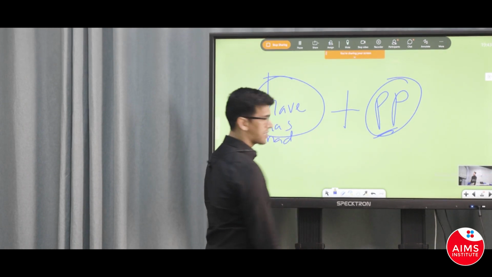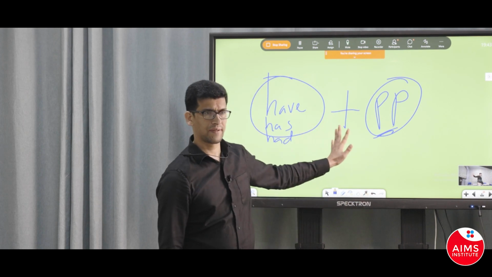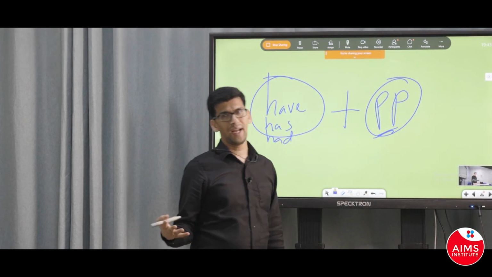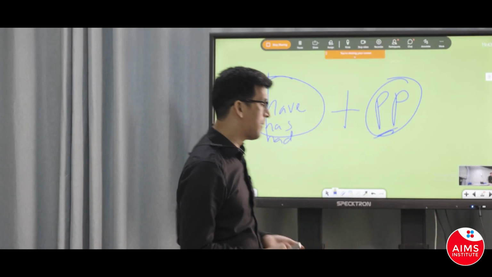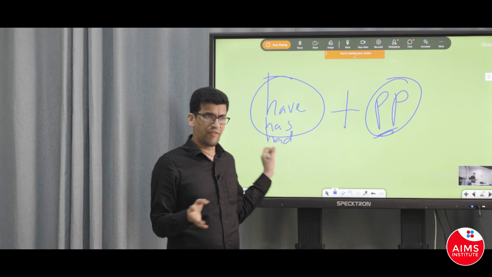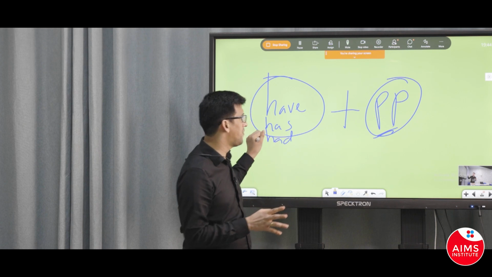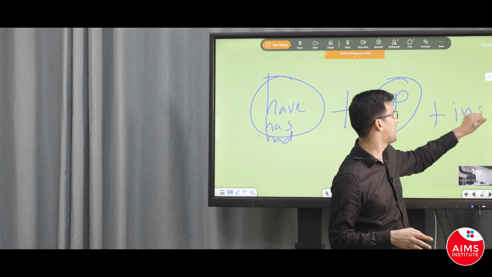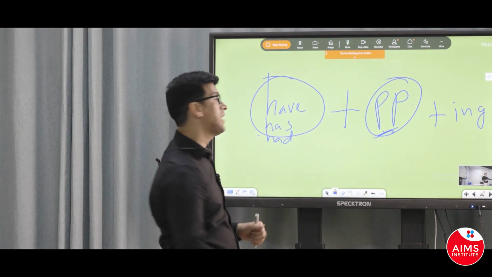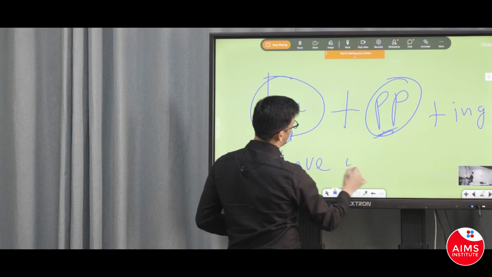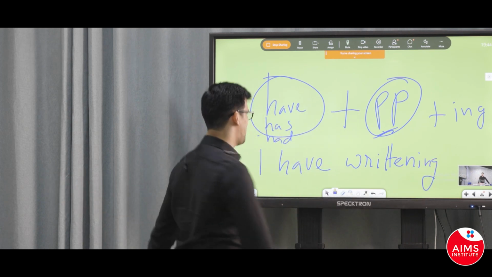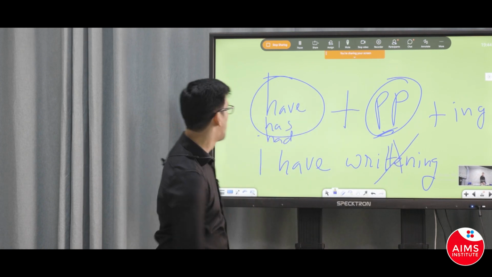When it comes to perfect continuous tense, in continuous, what is mandatory? ing is mandatory, correct? ing is mandatory for continuous tense. So when it is perfect continuous, have is required, past participle is required, ing is required because it is continuous. Because it is perfect, have and past participle is required. Because it is perfect continuous, ing is required. So can we say I have returning? Because past participle is written and ing is ing. So we cannot say I have returning, right? No, we cannot. Then how? Why?